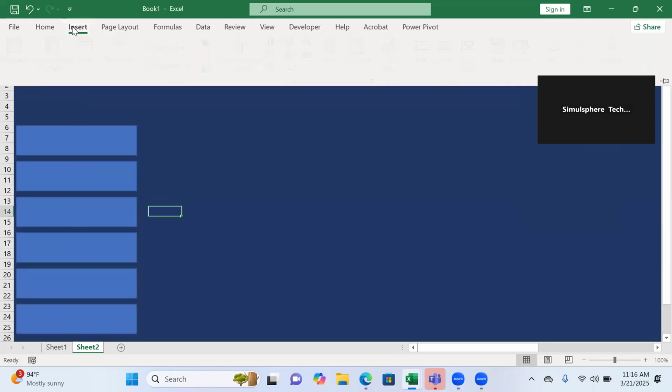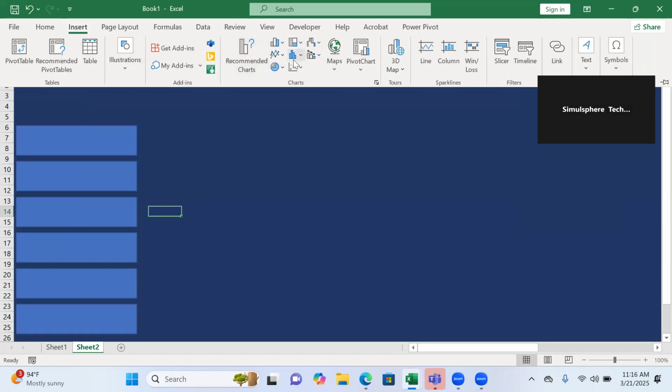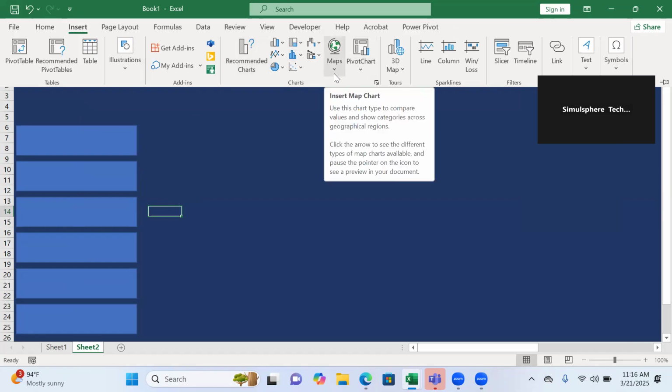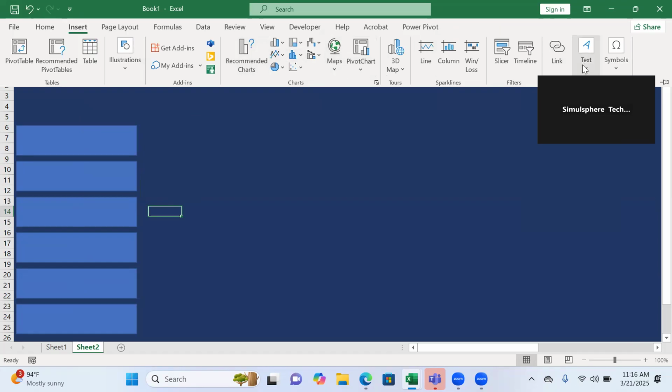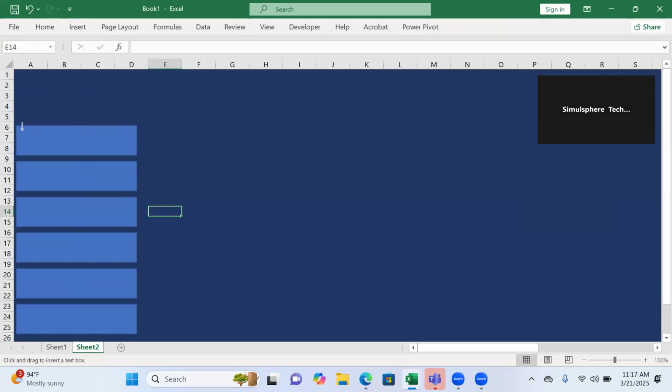And then the next thing we want to do is insert a text box. The text box would carry the name of our KPIs.